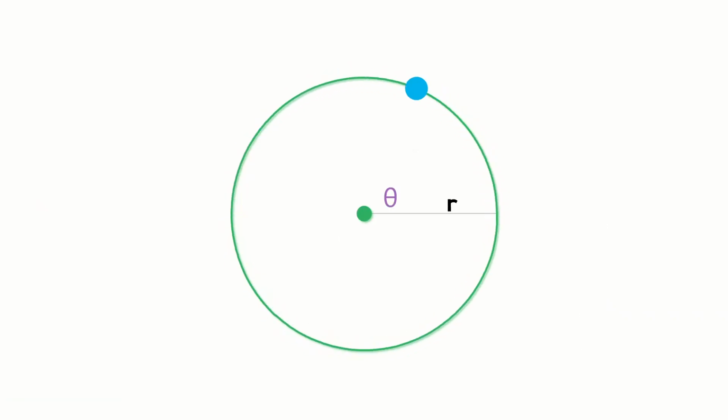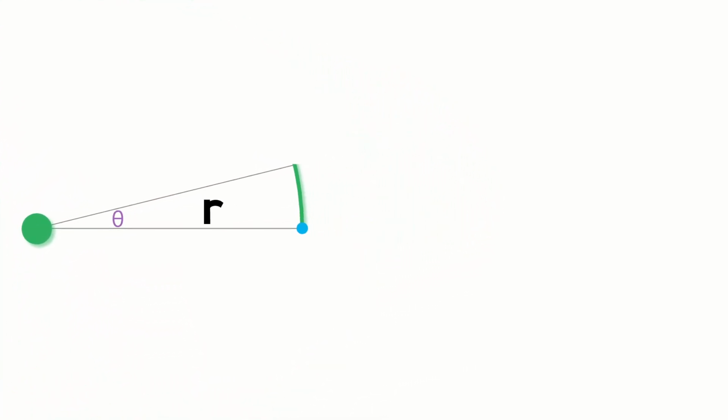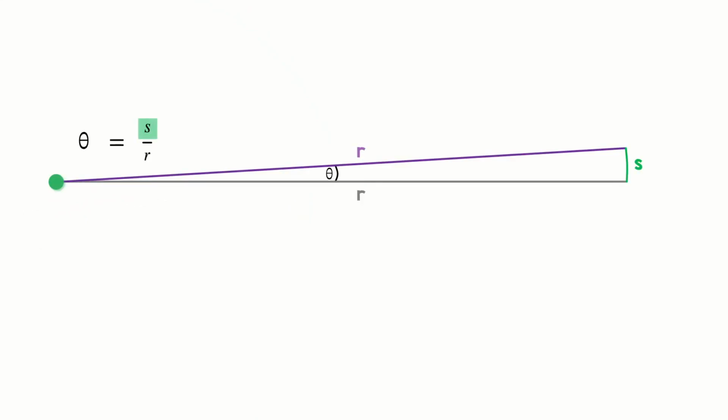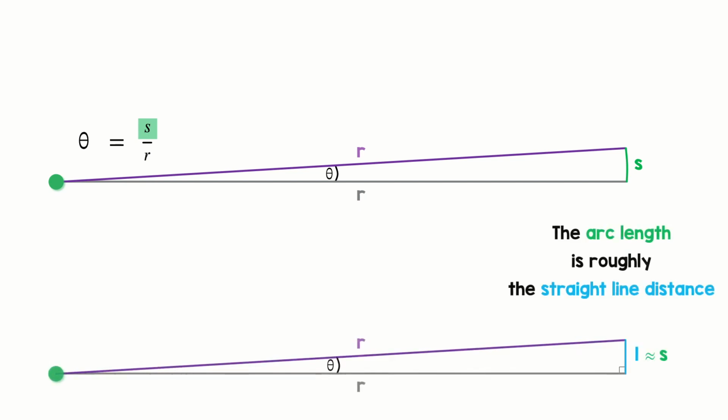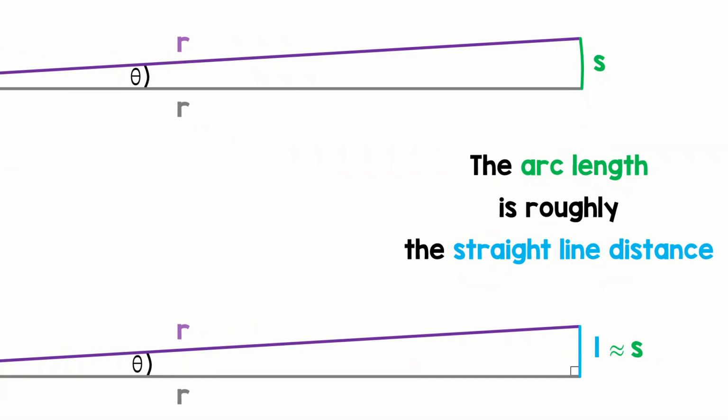Here's a mass orbiting or spinning around the center of a circle. And we're going to look at part of the spin, just a sector of the circle. We learned earlier that theta in radians is the arc length S divided by the radius r, and if S equals 2 pi r, theta is 2 pi radians. But if we draw a straight line connecting the edge of the circle instead of a curved arc, we can see that for small angles of theta, the length of the straight line L is approximately the same as the arc length S. This is called the small angle approximation, and it comes in handy for circular motion.